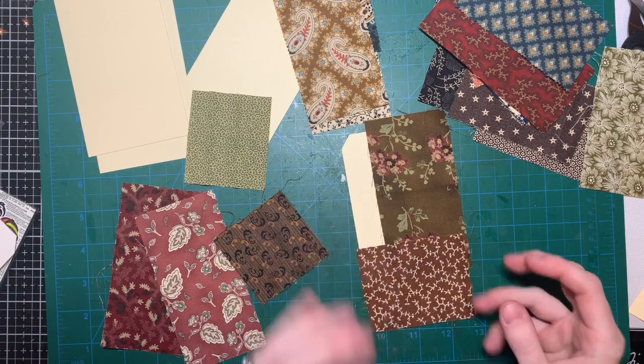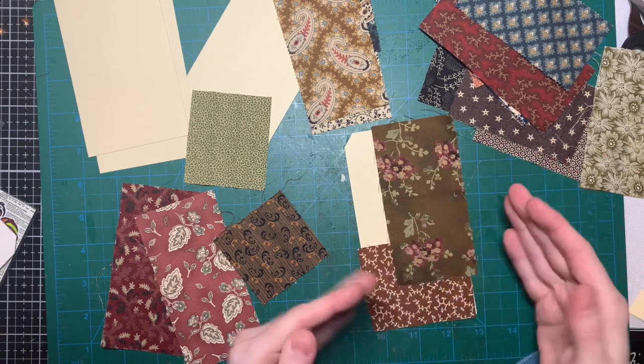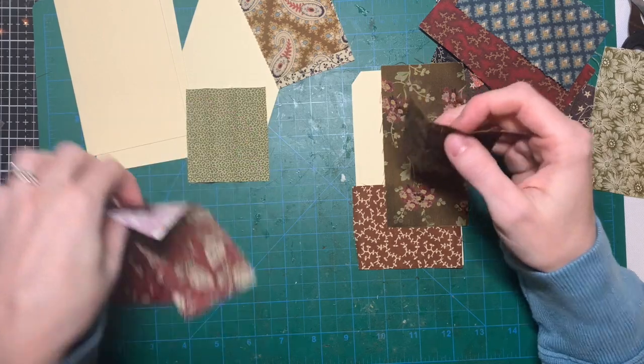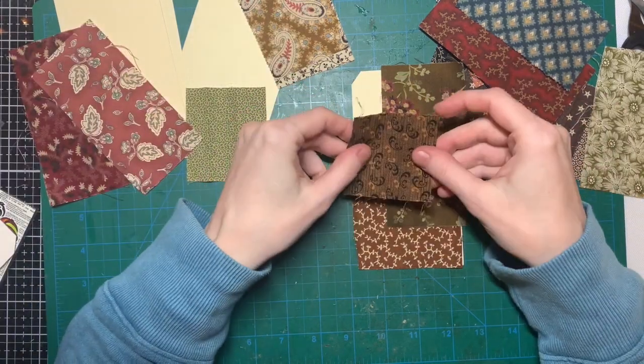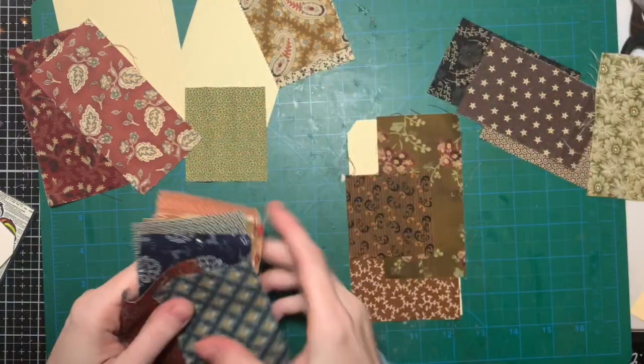I have a whole list of things I want to, like projects I want to do for my journals on my phone. And every time I think of something while I'm at work, I just add more and more. So I just need time to actually make those. Okay, do we have any other brown?